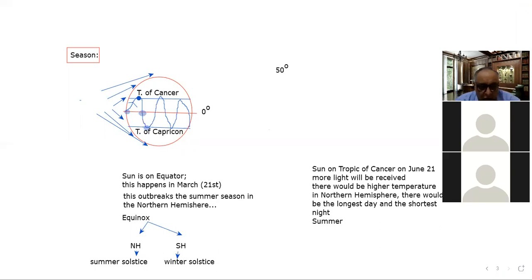And now there is the next thing. This is because, number one, the incoming solar radiation received at all points of time is not the same throughout the year. And second, at various latitudes the insolation received on a particular day would not be the same. So these are the two important points here.